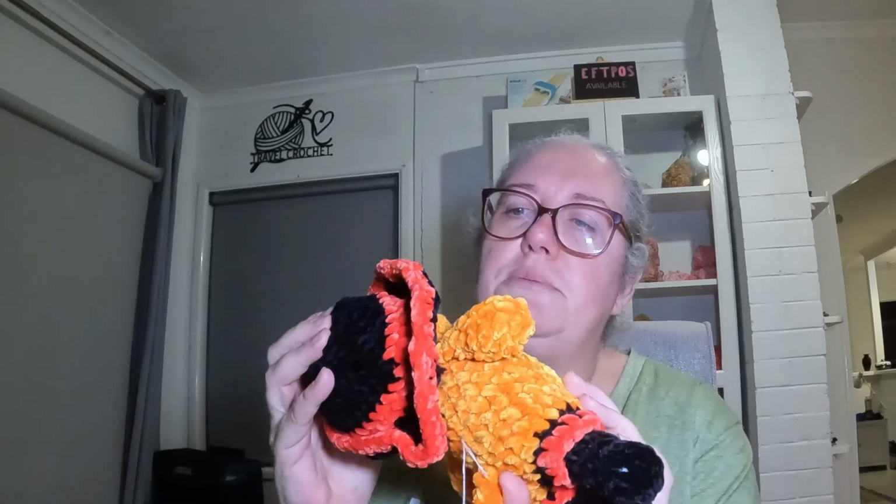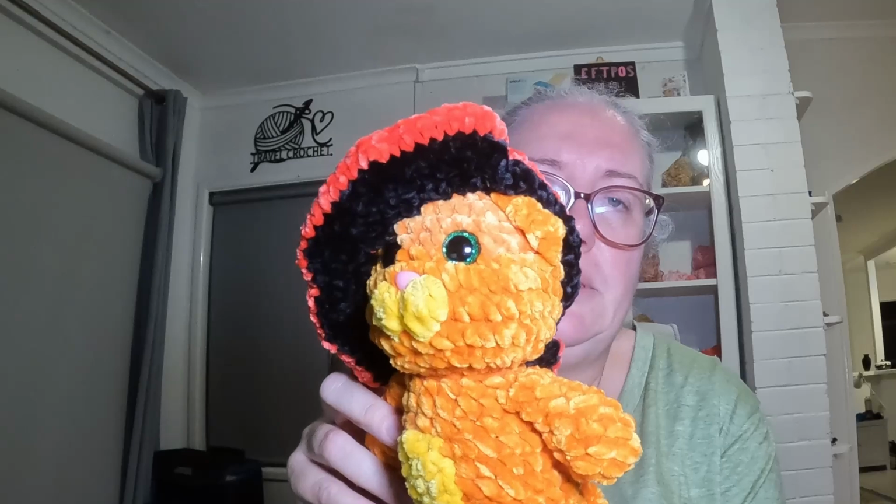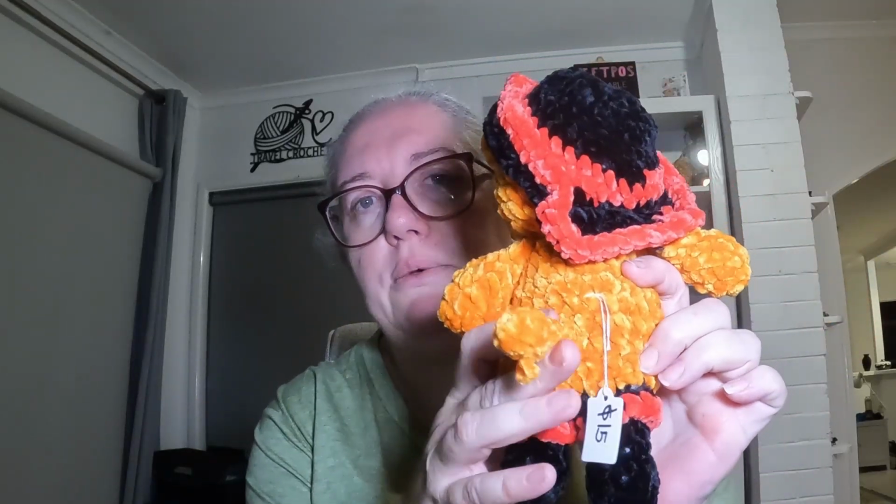You make the arms separate and crochet them in the round, the head separate, sewn on to the body. You create two ears, but in the end I don't know why I created two ears, because one's hidden under the hat. You could probably leave the hat detachable if you wanted to, but I thought, well, any kid is probably going to lose that, or I would lose it in amongst my things, so I've attached it permanently. And then the bubble stitches in the pattern are within the round, so that's not separate. And then he's got a little tail at the back, which you sew on as well.